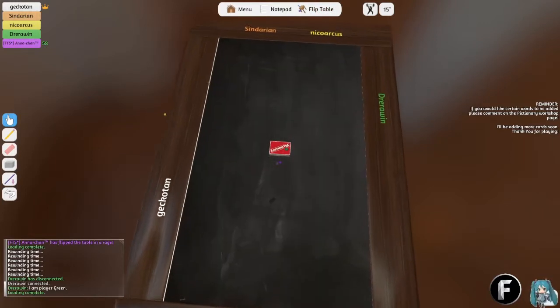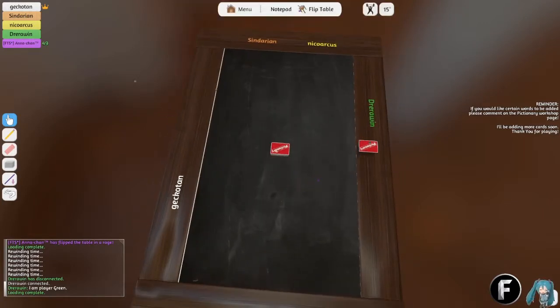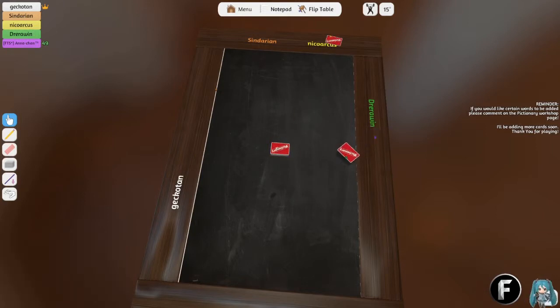Pictionary. Pictionary, seriously? Just Pictionary. All right, I'm in. Yeah, I don't know how to play. Let's do it. I know you draw things. So, there's teams, right? Stop drawing cards! Maybe it's in our team.